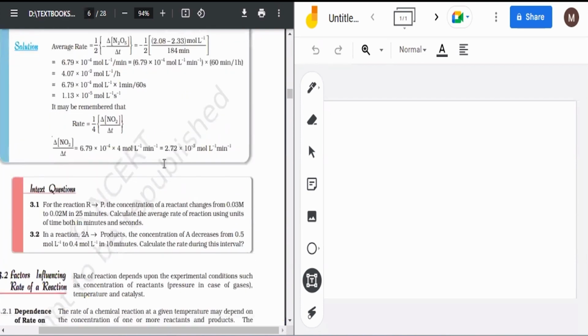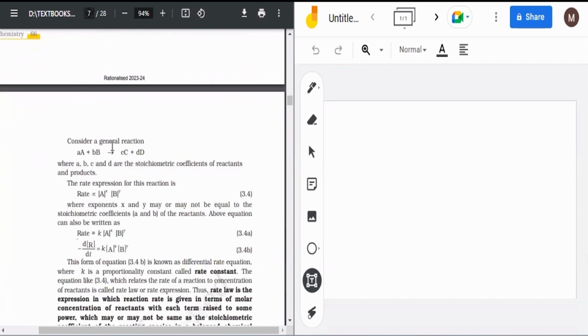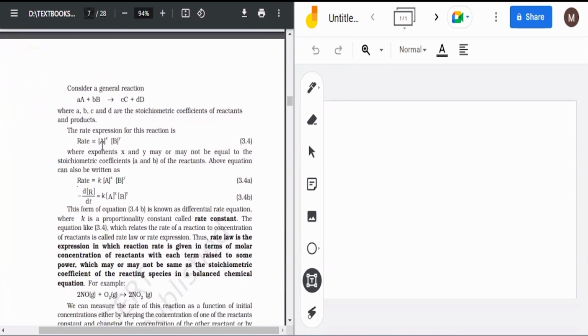Now, what are the factors that influence the rate of a reaction? There are many factors which influence the rate of reaction. We will study one by one. Firstly, how do we write the rate expression? To write the rate expression, we take the reactants and we apply in the superscript, or what we say power, their coefficients. Like if the rate of reaction of A and B gives C, the reactants are A and B, so we write A and B. And what is the power? Power is X and Y.